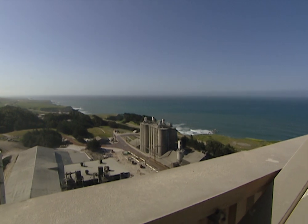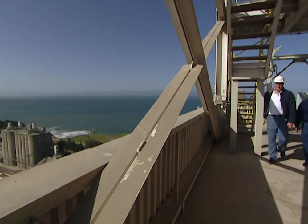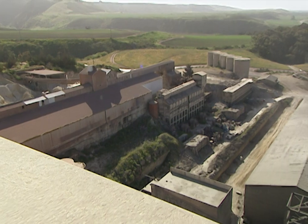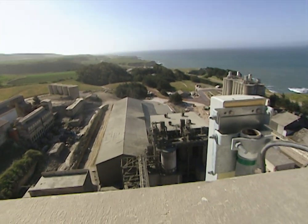The view of the Pacific Ocean is breathtaking from the observation deck of the plant's 300-foot tall tower. That's where we met up with General Manager Chris Crouch. It looks like some of these buildings have been around here for a while — this looks like a pretty historic site. Tell me a little bit about the history of this plant.